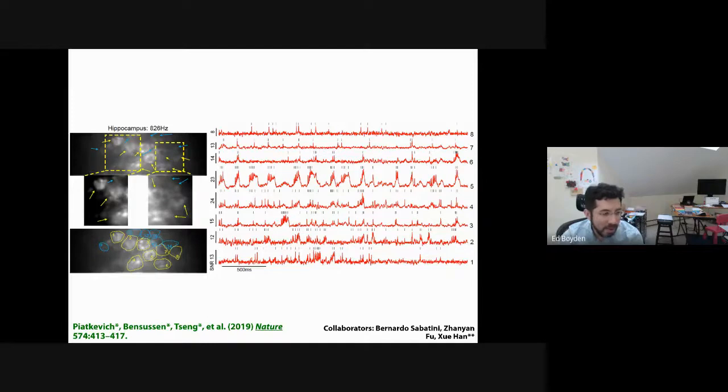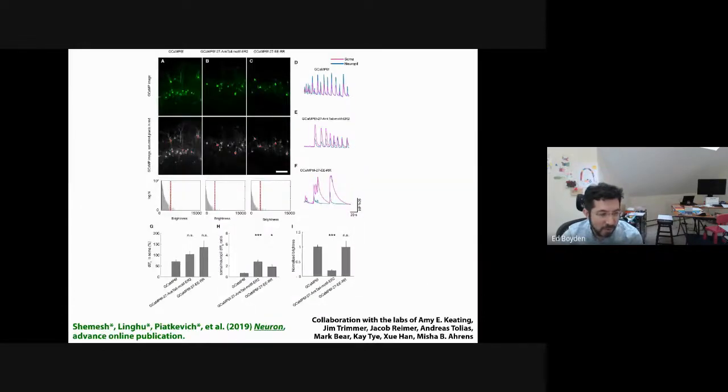I should point out that this idea of focusing a molecule at the cell body has a lot of other potential applications. I'll just give you one that we recently published, led by Urshamesh, Chengyang Lingu, and Kiro Pijakovic in our group, along with many collaborators shown in the lower right. One of the most popular ways of neural imaging right now is to image calcium, because calcium goes up in a neuron when it's active.